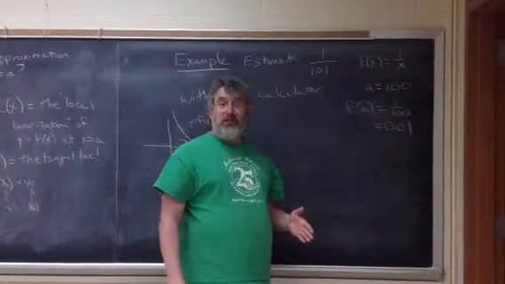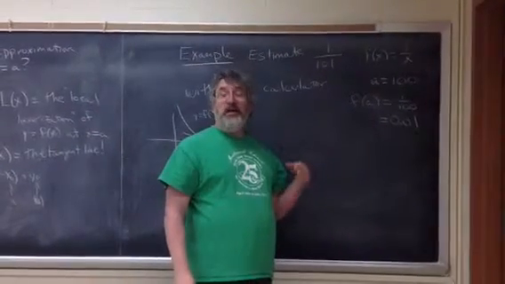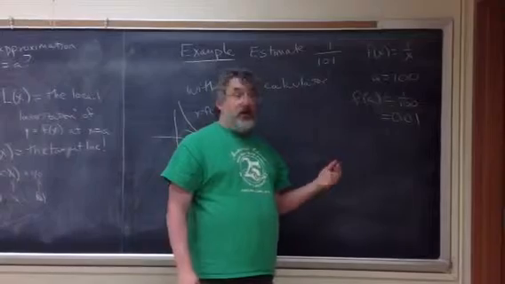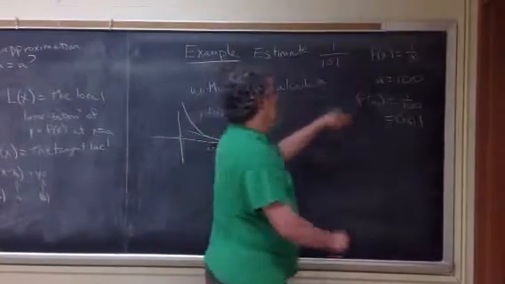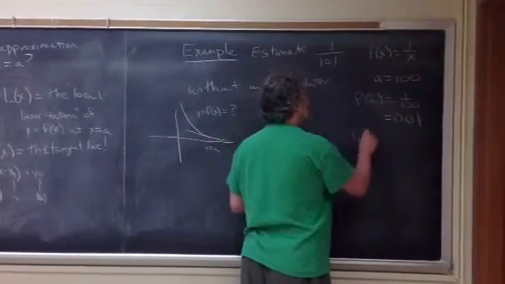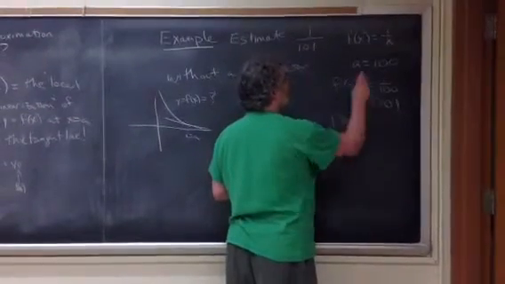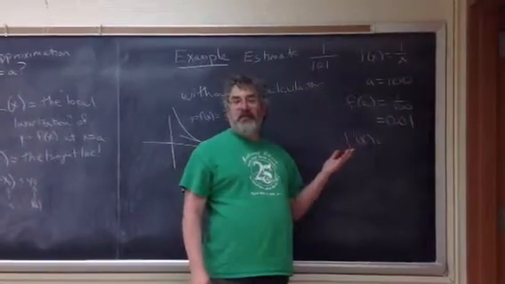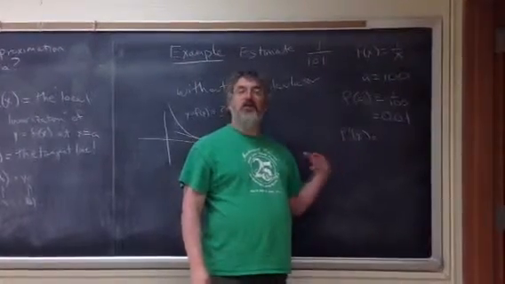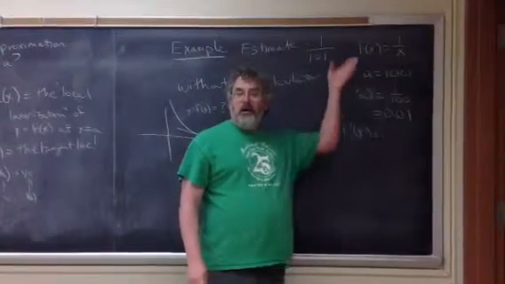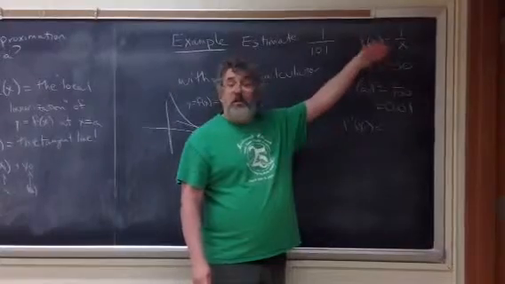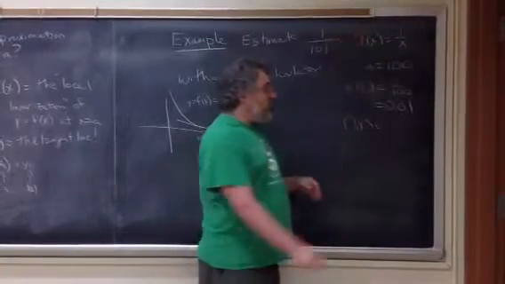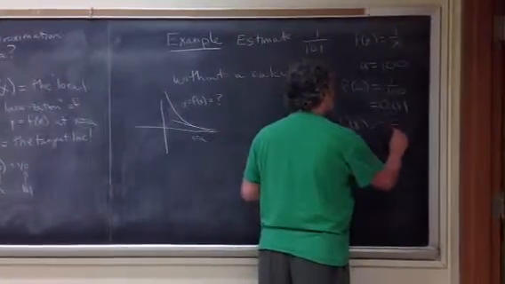Now most of the formula is already done. We need f of a, we need f prime of a. So what is f prime of a? Well, we need f prime. F prime of x is going to be the derivative of that. You can turn that into a power. That's x to the minus 1. Take the derivative using the power rule. You could use the quotient rule, go to the top times the bottom and so forth. Or you could just know the derivative is minus 1 over x squared.